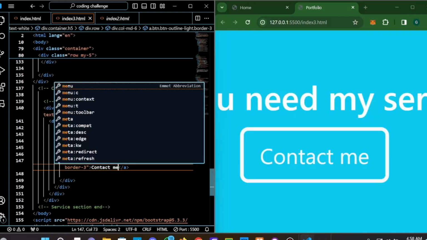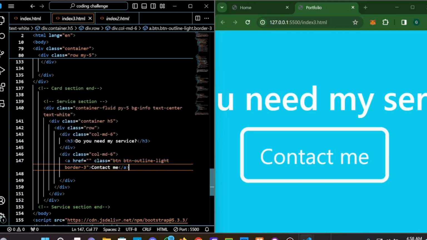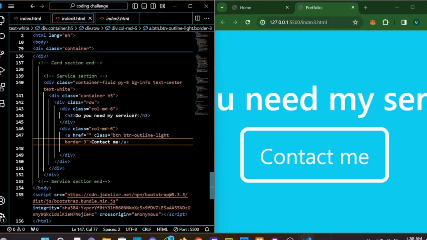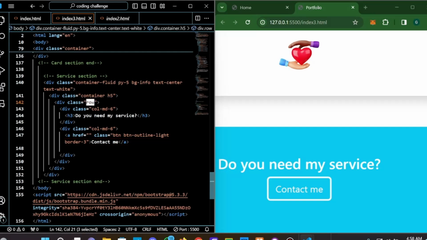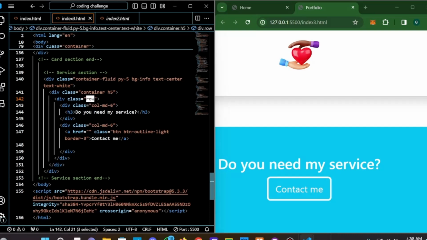Good, this is cute. So yeah, we have it inside its own div. So there you go. Let me explain what is going on in this part of the code. So this row here is just creating a row to hold our columns, and the column MD6 is creating two columns, like you see, it's highlighting two columns. So each is taking half of the available width on medium size screen.